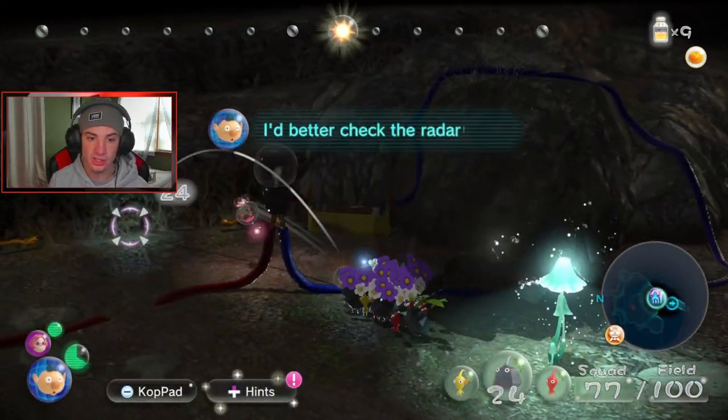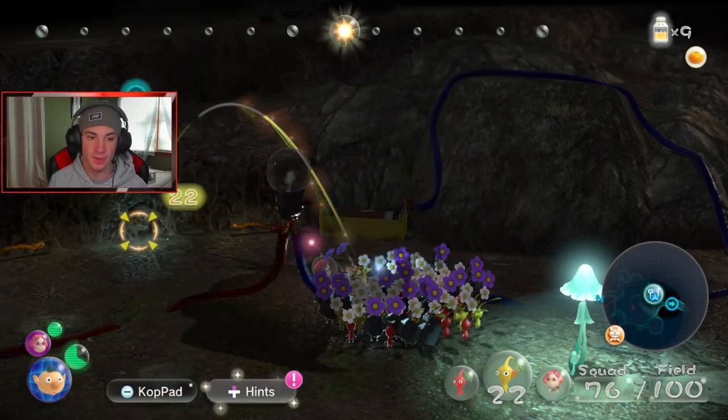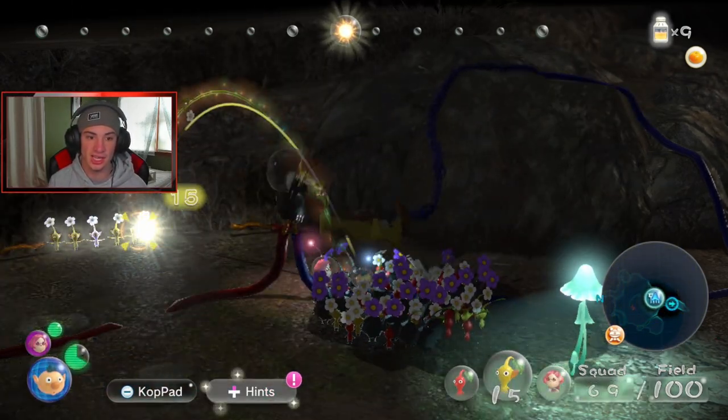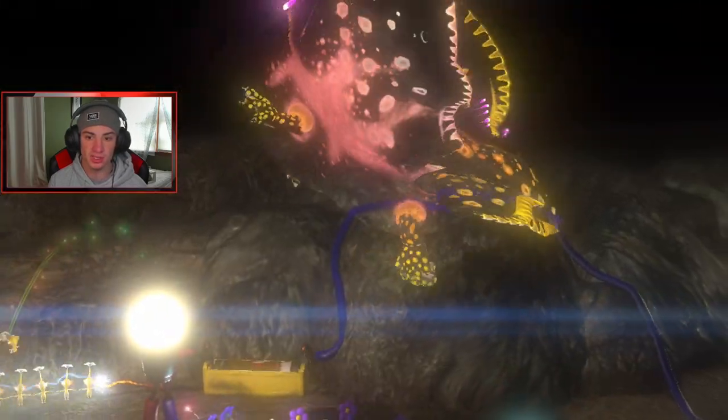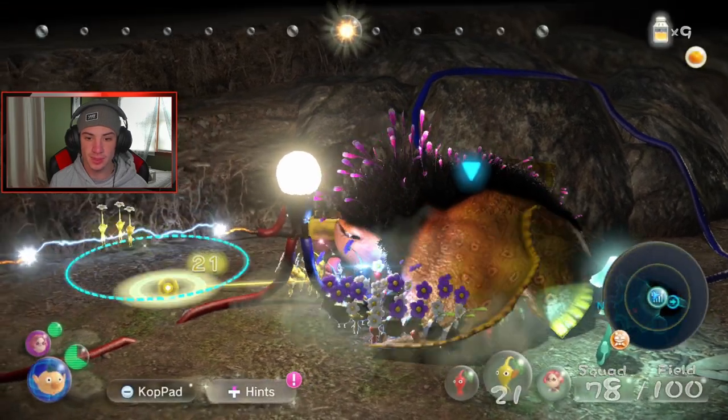So here's some more electricity. No, not you guys, me, my electric Pikmin. 10 of them. It's a bit awesome. There's that thing again. It's right in front of us. Oh! Yo, let's get it. It's on the ground.